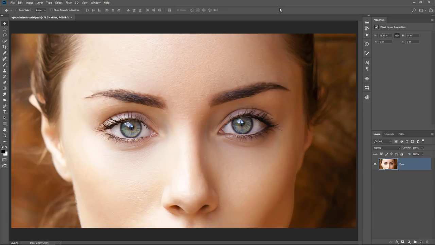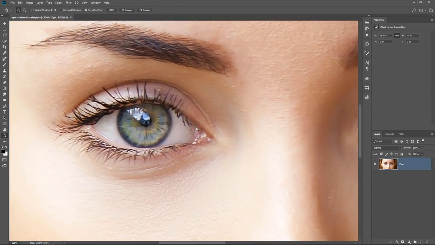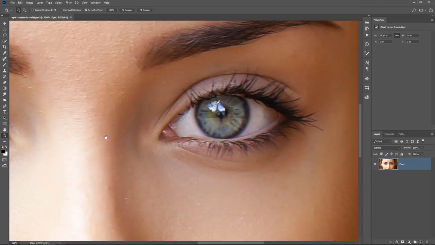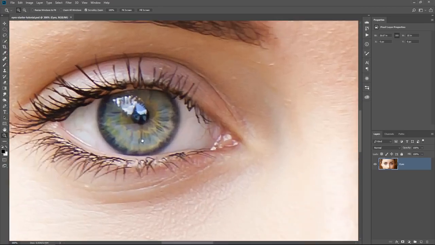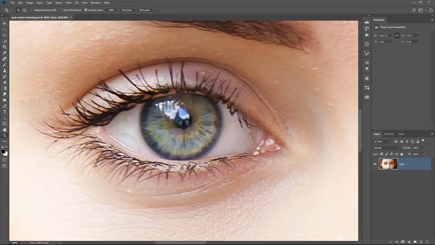Okay, let's get started. We're going to work with this document. It obviously contains two eyes. And the first step is to isolate the white of the eyes so that we can work with them. What I'm going to do is first zoom in on this eye, and I tap the Z key to select the zoom tool. We're going to focus on this eye in this tutorial. In your own image, of course, use both eyes, but for the sake of time, we're just going to focus on one eye.